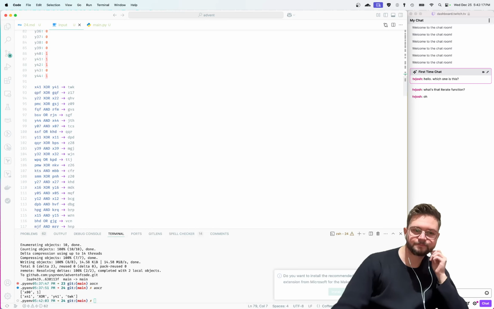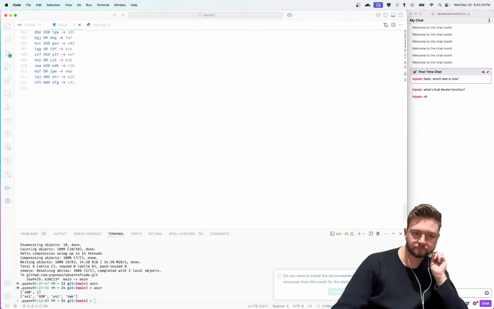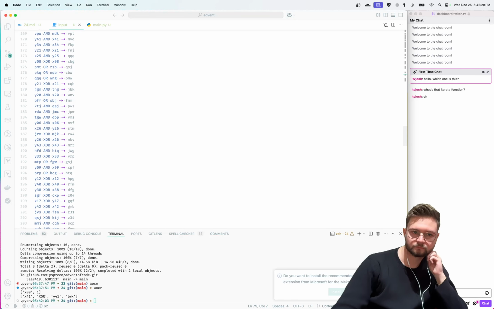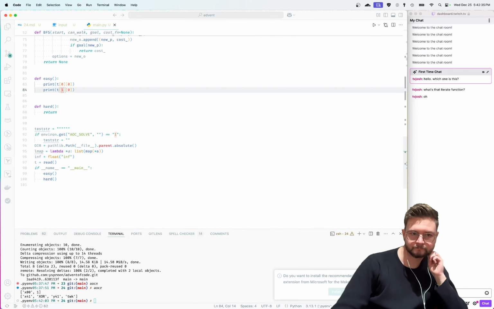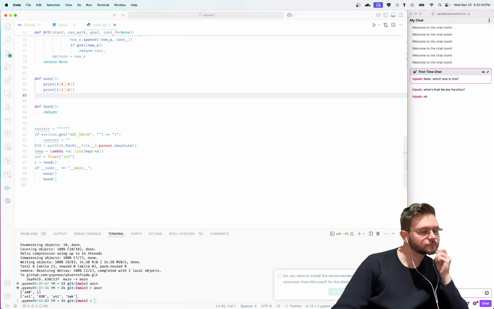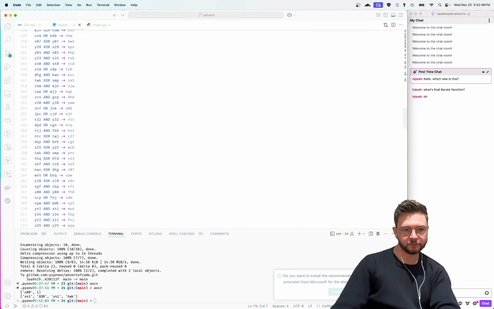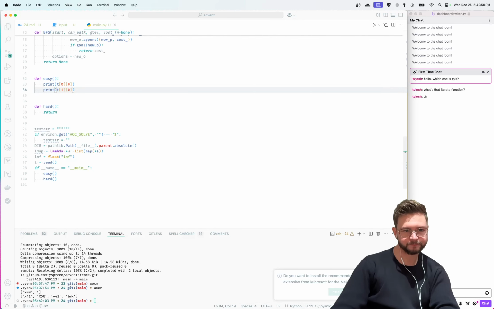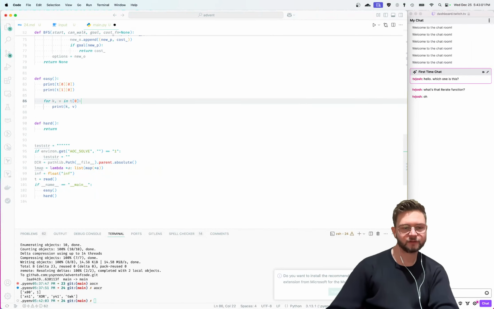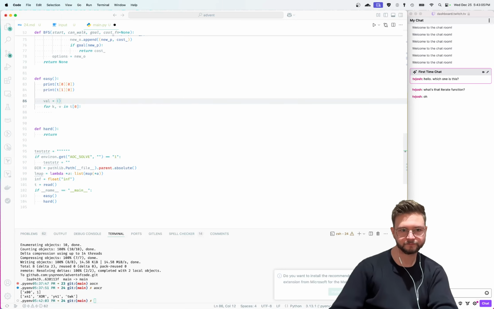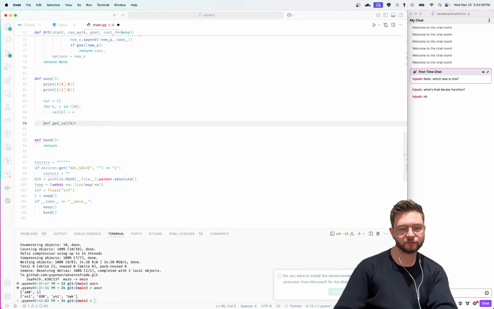Okay, so for key, value in T0, in T0, val. There we go.